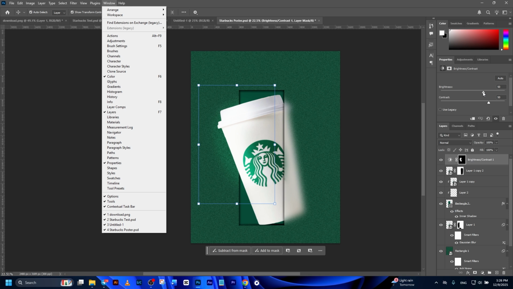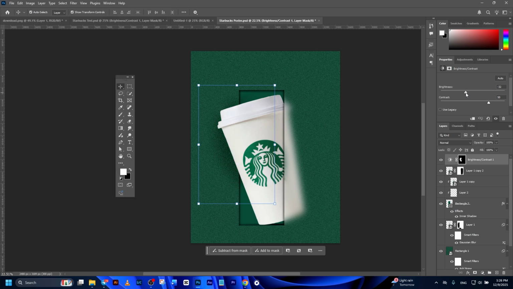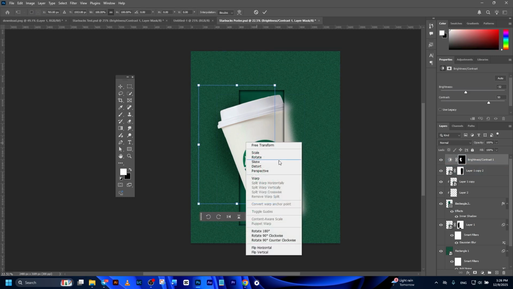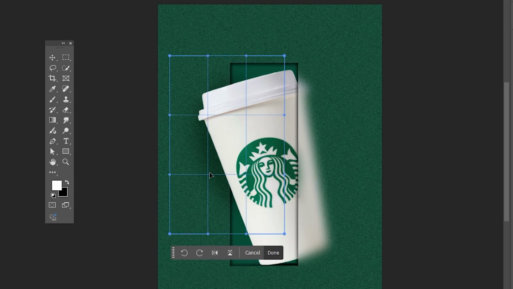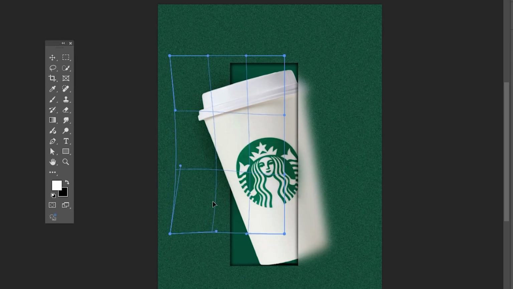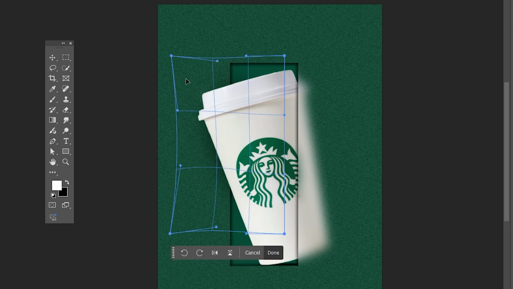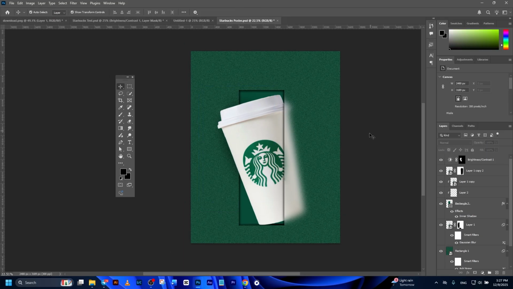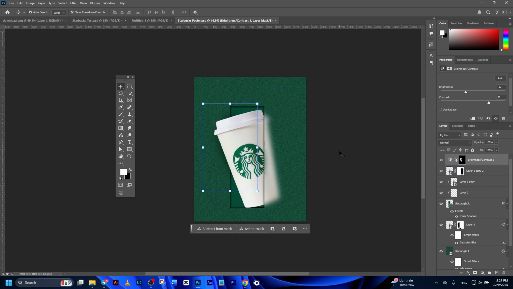I decrease the brightness to dark. And I customize it. I press Ctrl T, right click and choose warp. And okay.